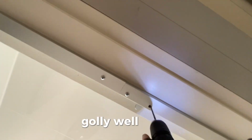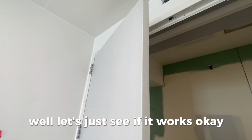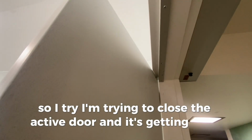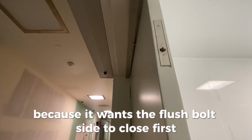Golly, what do we got left? Tap that guy, put it in. I know we got the rub plates. Well, let's just see if it works. Okay, so I'm trying to close the active door, and it's getting held up. What's it getting held up by? It's getting held up by the coordinator. Coordinator is preventing that side from closing first, because it wants the flush bolt side to close first.